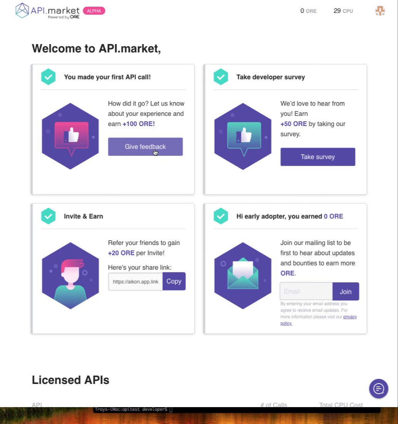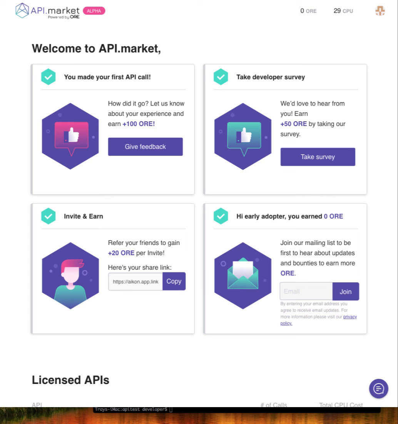Click the Give Feedback button, provide feedback on your developer experience. Click there to answer just a few questions and give us your honest feedback. And then take the developer survey. These are questions that are designed for us to learn more about you and what you want. We take your feedback very seriously, so take a few minutes to answer these questions. Our goal is to make your life better and give you what you want as a developer. And if you're very thoughtful about your answers, we may give you a huge bonus.